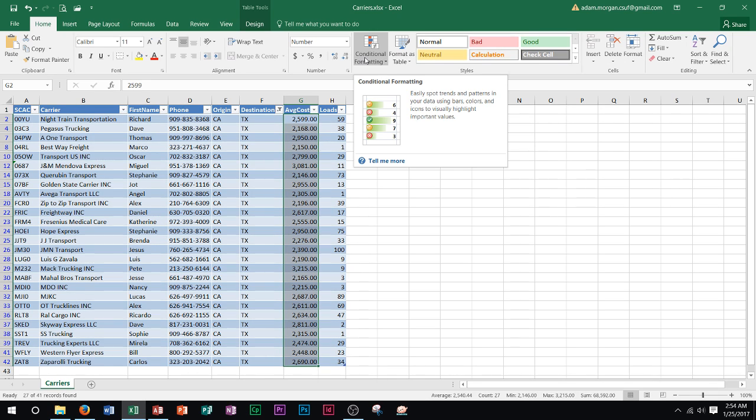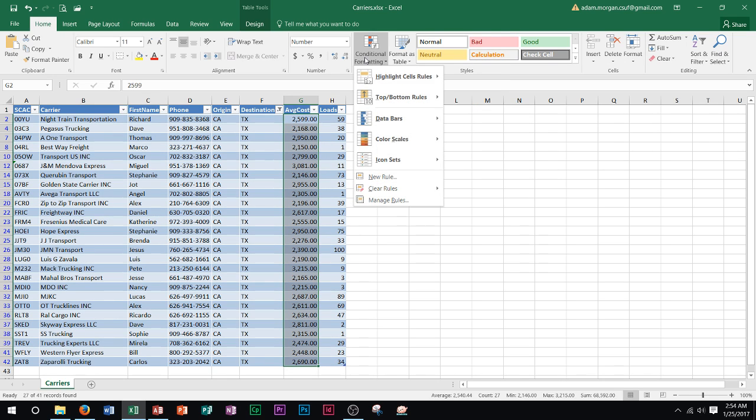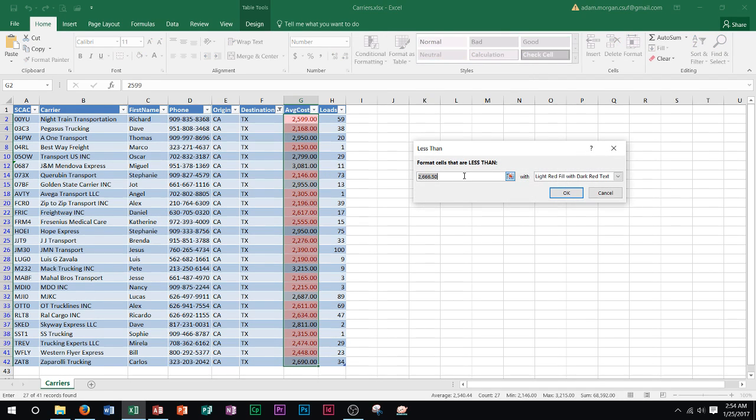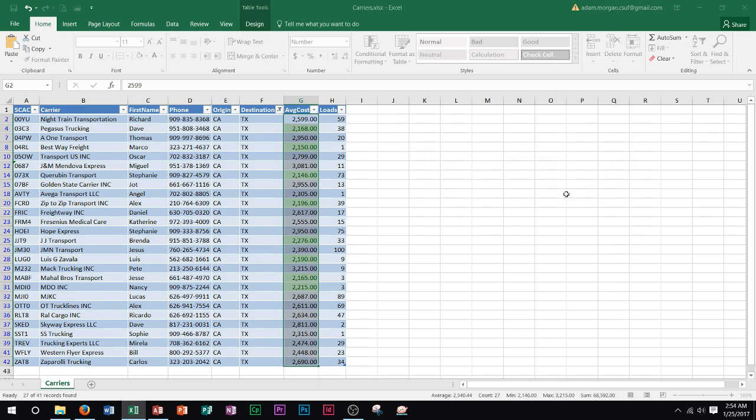So what I'm going to do is I could actually make this appear visually by clicking on conditional formatting, and under the highlight cells rules option, I can choose less than. So if I pay less than $2,300, I want that to be positive. Green means go. Those are going to be the people that I call first. So if the cells are less than $2,300, they should appear in green. I click OK, and there we go. They are appearing in green now.